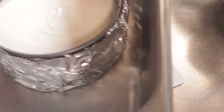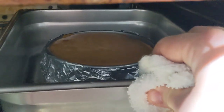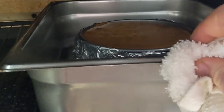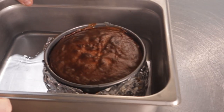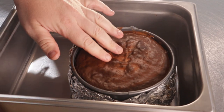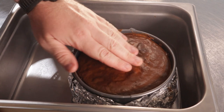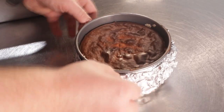Place this whole thing into an oven set to 350 degrees Fahrenheit for 50 to 60 minutes, or until it looks a little something like this. This isn't quite done, but what we want to do is temper it by turning the oven off and cracking the door. Leave it like this for at least a half hour before removing. It's definitely done now and we need to cool it off a little more to room temp, so let it sit for another 30 minutes. After that, place it into the fridge for three hours minimum.